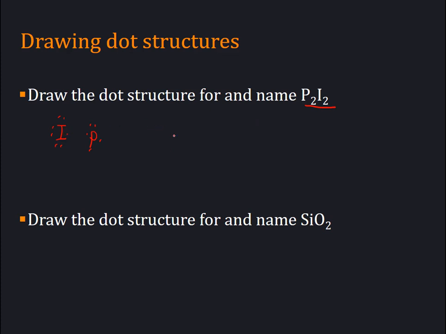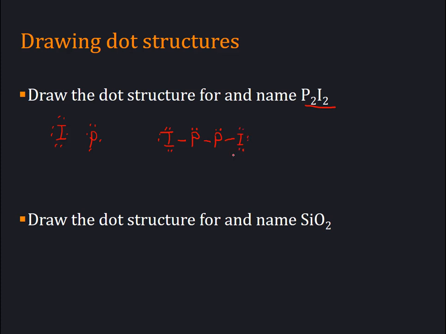And so I'm going to put iodine on one side, and I'm going to go ahead and give it its 3 pairs of electrons. I don't need an end yet because I have a phosphorus. It's got 2 pairs of electrons that can't do anything. I'm going to have another phosphorus. It's got a pair of electrons that can't do anything. And then I'm at the end of my chain with iodine, and it's got its 3 pairs of electrons that don't bond. And then I'm going to count it out.